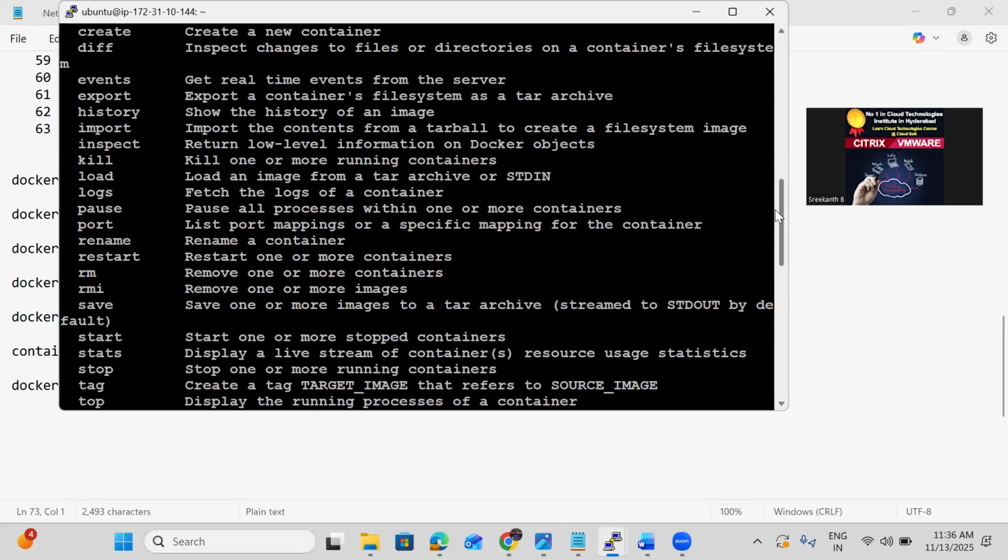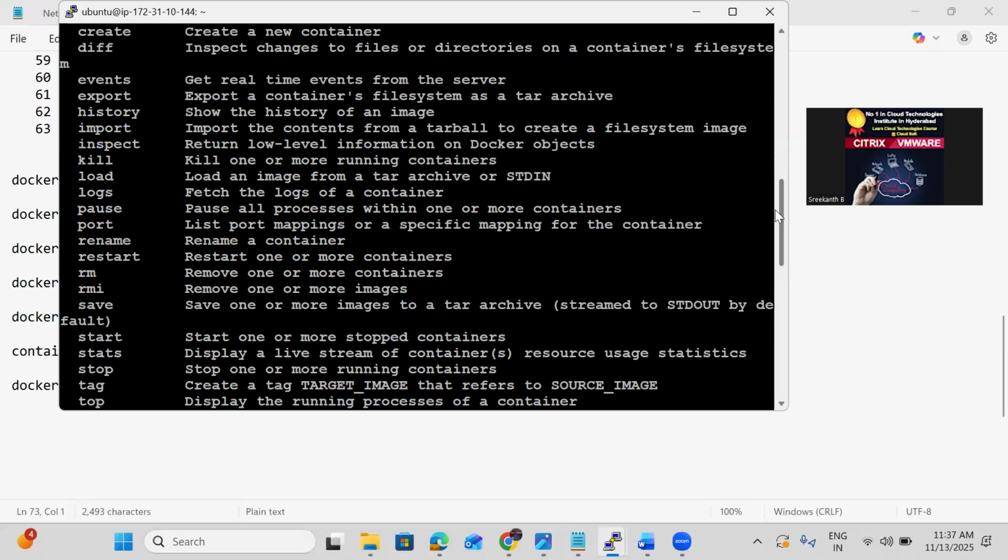Then logs are important. We fetch the logs of the container, even for troubleshooting purposes. In Kubernetes we use kubectl commands, and all these commands we are going to reuse there.